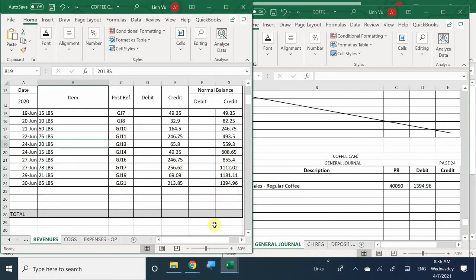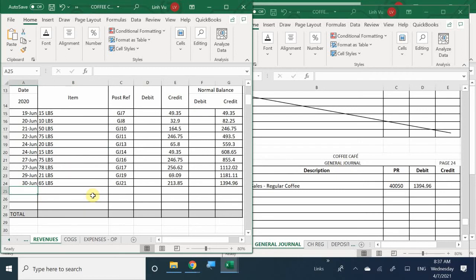Okay. So this is what I'm going to do. So instead of marking all of them off one at a time and then going back and closing them all out, I'm going to close and post it to the ledger at the same time. Since I'm going to check mark them off anyway, it only makes sense if I'm going to post it to the journal, I'm going to go ahead and write them off in my ledger.